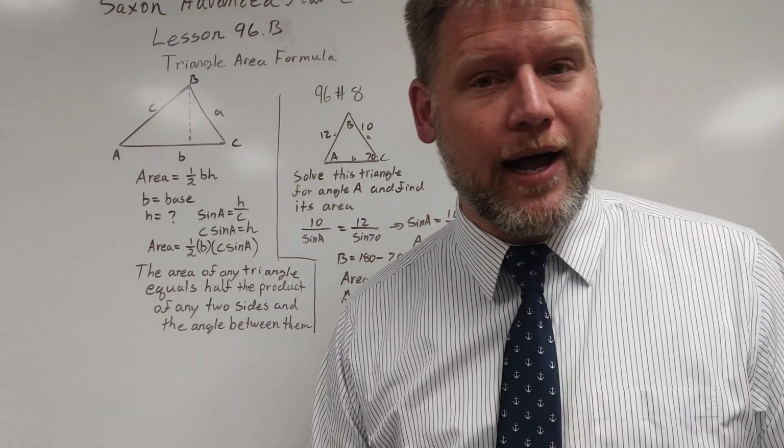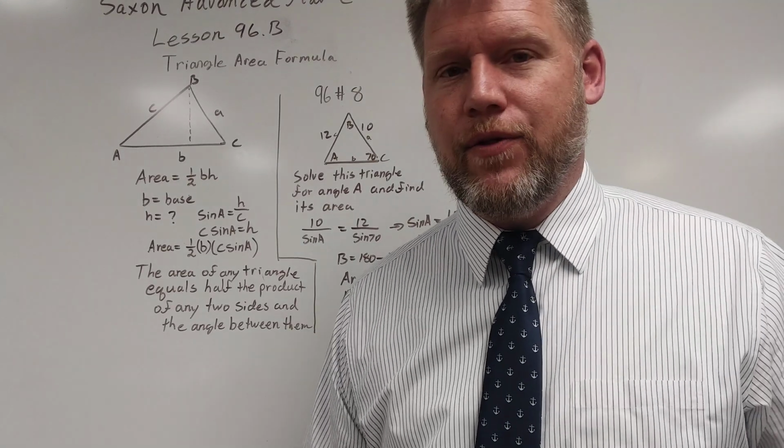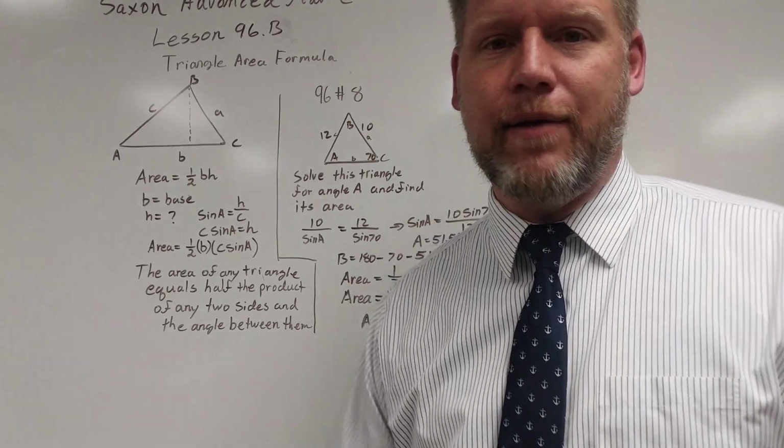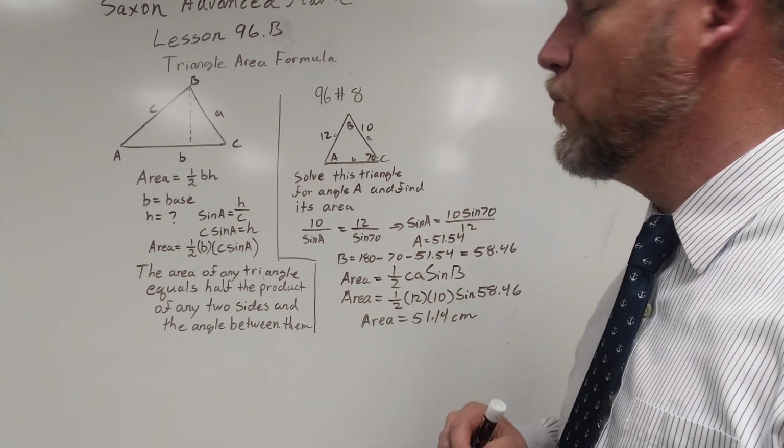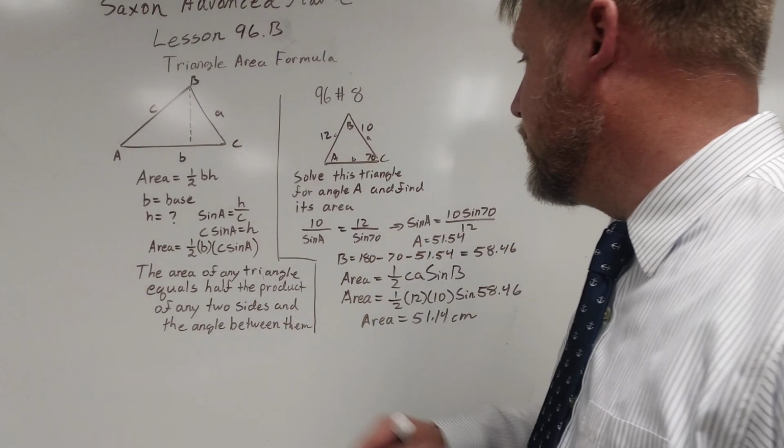This is pretty simple to do, and if you forget, you can always rederive this formula by just saying, hey, I need to find a height. I'm going to use the sine. I know the two sides. It's not that big of a deal. But this allows you to come up with a formula that works every single time, and it looks like this here.